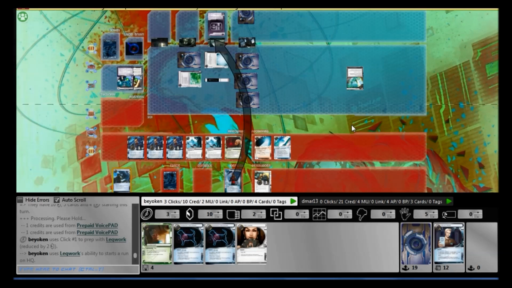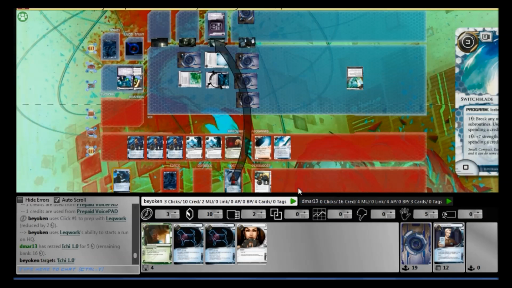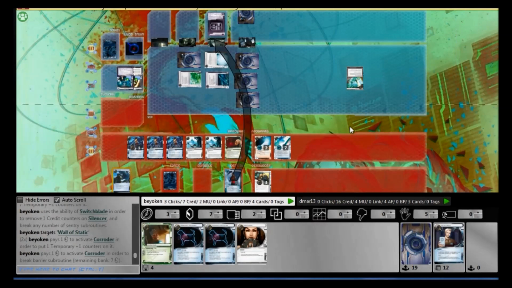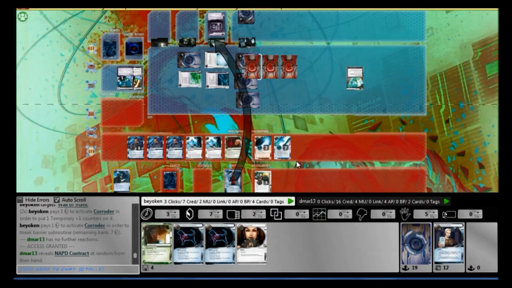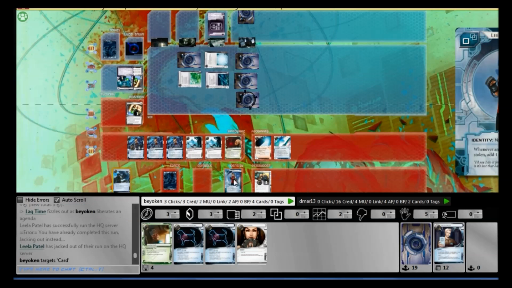With 3 cards in his HQ, I decide to go for a blind Legwork run and hope that it's not a code gate. If it's a code gate, at least I can click through it. I mean, if it's a Bioroid, I can click through it, but otherwise I'll be stopped cold. The blind Legwork paid off, and I access 3 cards. All 3 cards in his hand are Heinlein Grid, very interesting choice, Biotic Labor and an NAPD Contract. Thank goodness he was holding an agenda. This is pretty important. Now I get to bounce an ice off.